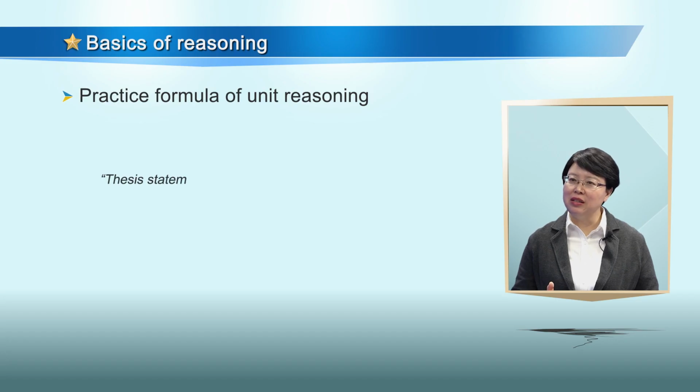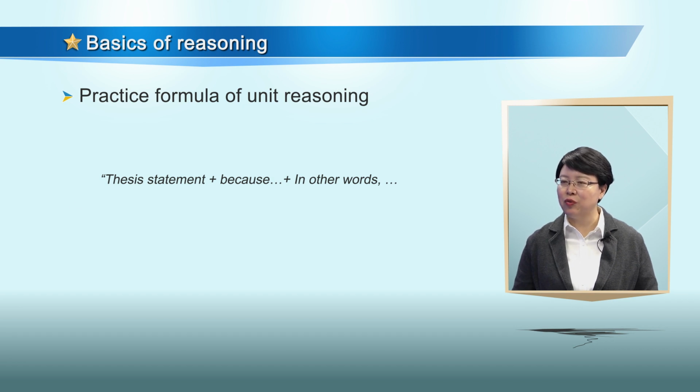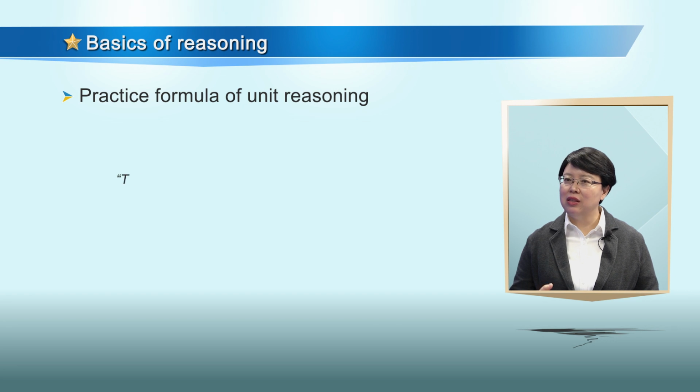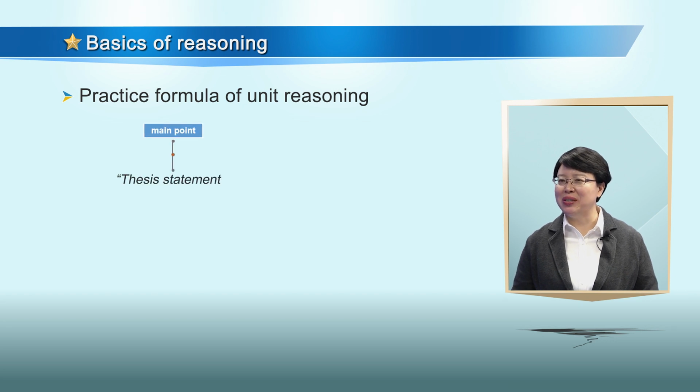Please look at a practice formula of one unit of reasoning. Thesis statement, and then you use "because," and a sentence follows, and then you use "in other words." After that, you explain, you will say "for example." At last, you conclude, you say "therefore." So, the thesis statement is the main point.